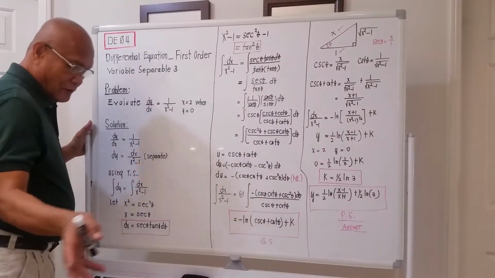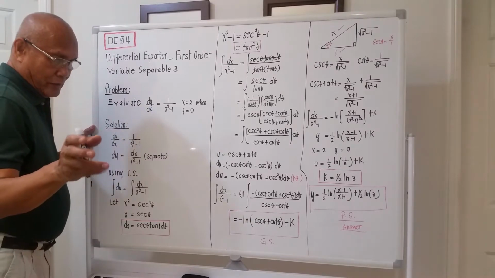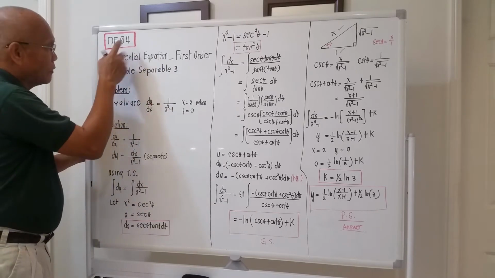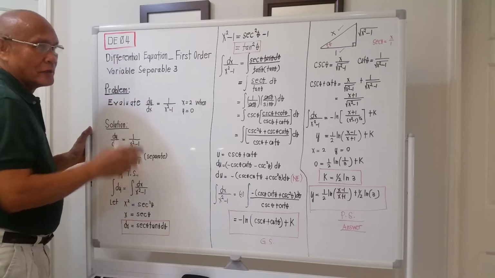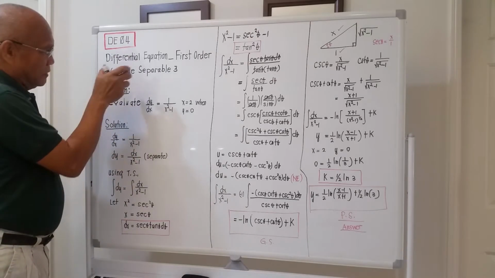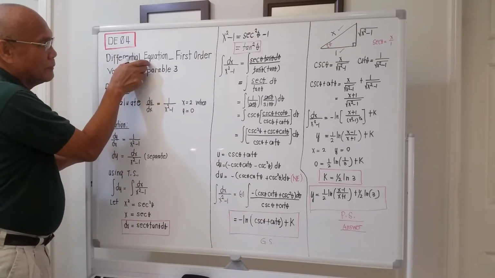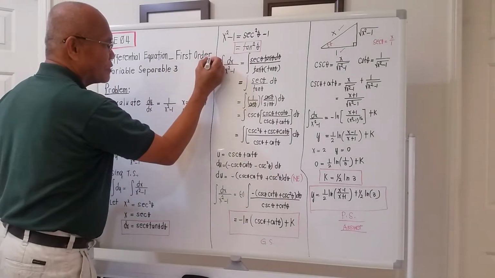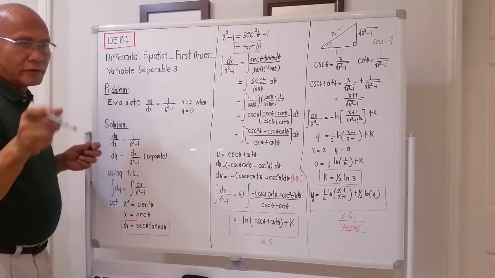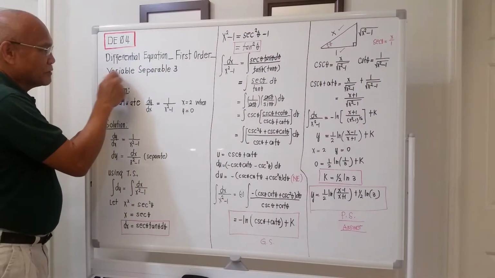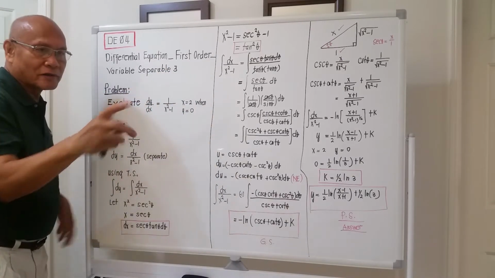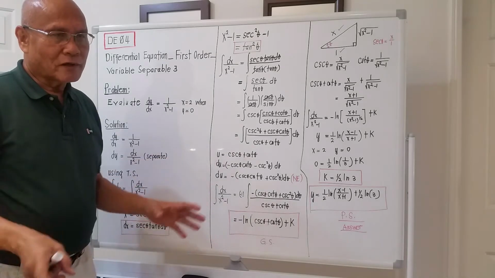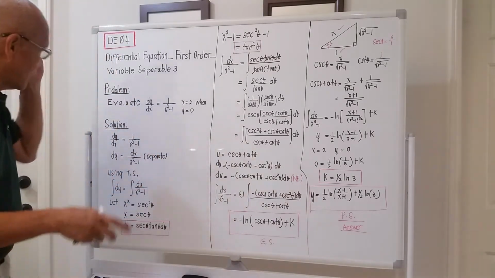My topic on my channel, under Differential Equation, I am now on DE04, Differential Equation lesson number 4. The subtopic is first order differential equation, and under the main topic, variable separable, number 3. Number 3 meaning I am now giving you a third example on the variable separable first order differential equation.